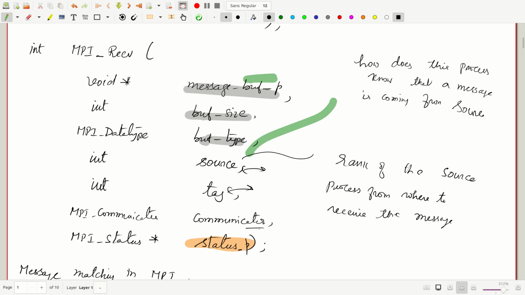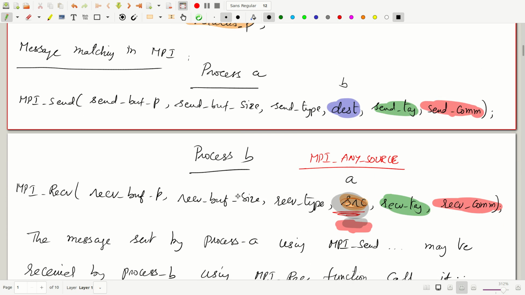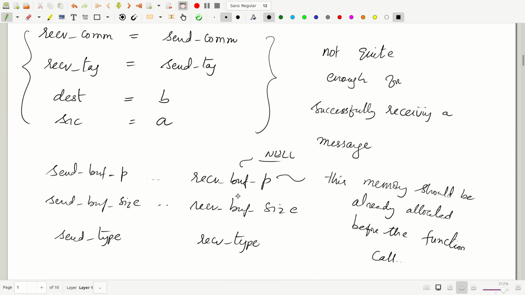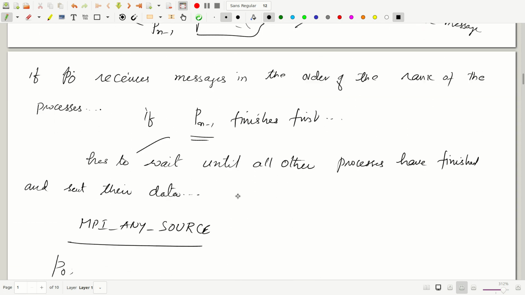The communicator, of course, also needs to be checked. These things draw a couple of questions, in terms of saying that a process may receive a message without knowing these things, that is, without knowing the sender as well as the amount of data as well as the tag of the message, by using the wildcards. But if you don't use a wildcard, how can the receiver find out what these values are? Okay, so that is the question.